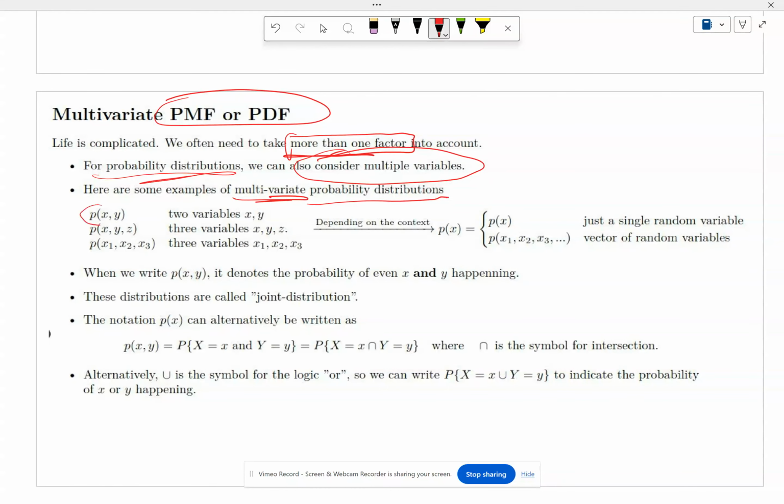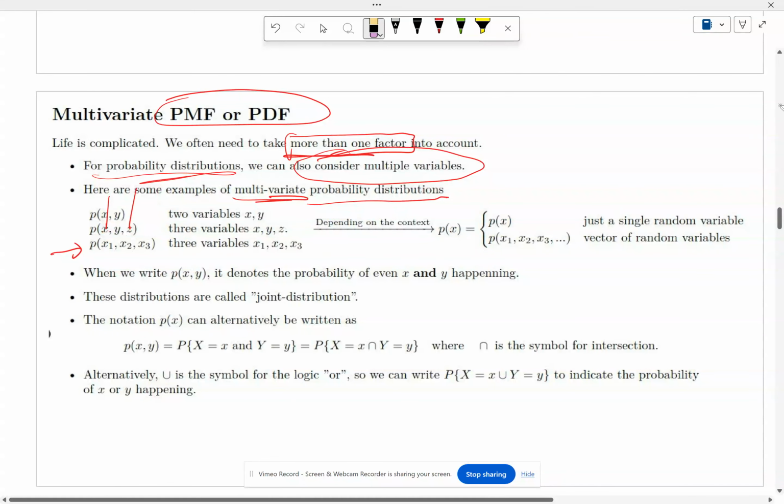Like first, this is an example, right? So now you have two variables. You've got to plug two things in. So it's not just probability of x. It is: what is the probability of x and y happening? X and y. And over here, this one is: what is the probability of x, y, and z happening? Now it doesn't have to be x, y, z. We can write it as: what is the probability of x1, x2, and x3 happening? All right, so you can represent it different ways.